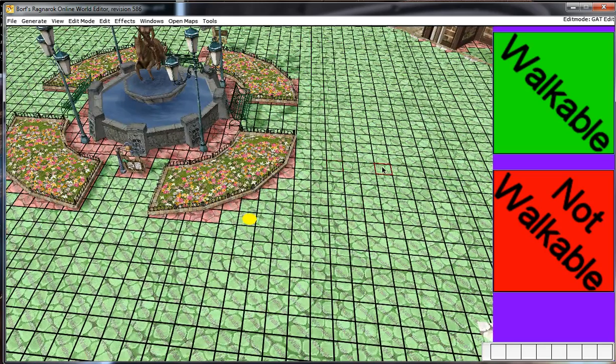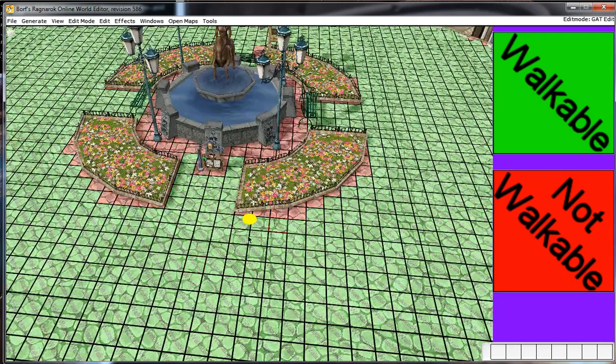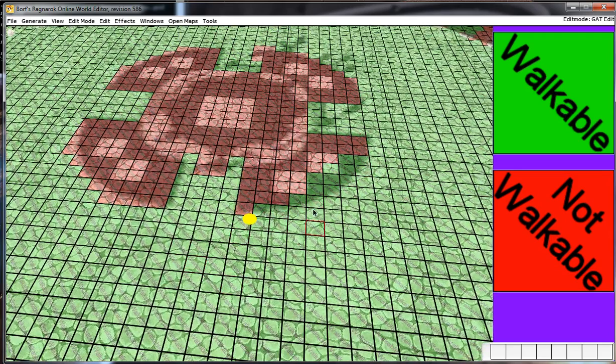Okay, so how do we actually select it? Well, by default you're already selected on the walkable texture. So if I just put my mouse over an area and hold the left mouse button, you'll notice that it starts to paste it, as you can see like that. Click U to undo the GATs that you did. So you can see all the original ones are coming back together. There's a limitation for that, and that's as far back as it goes. So keep that in mind.